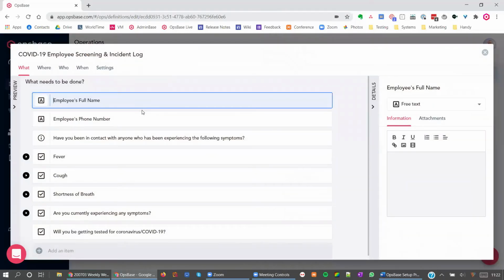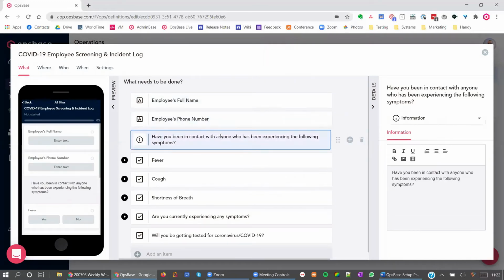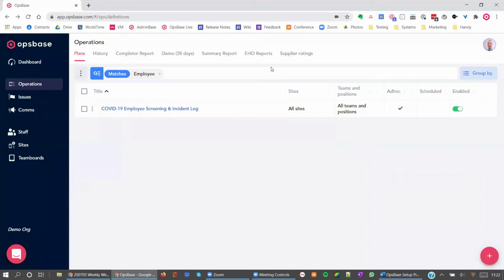Now that you've loaded the op and it's no longer in the template library, you can make changes as you see fit and tailor it to work exactly for your business. So that is the process of taking an op from the template library and then amending it for your needs. The bonus tip is a quick way of creating ops when you're starting from scratch.